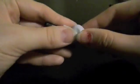But yeah, this clay is a lot more malleable than the black stuff was, that's for sure. And that being said, if it gets too malleable, you're going to want to let it rest for an hour for it to cool down.